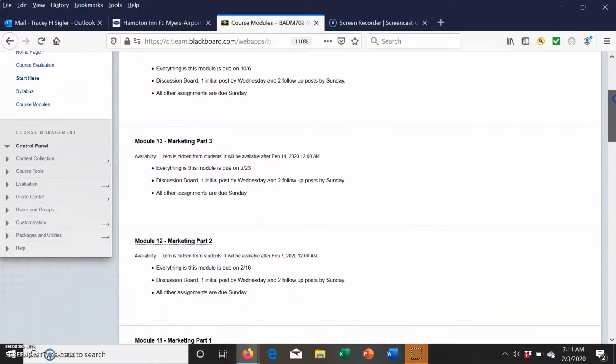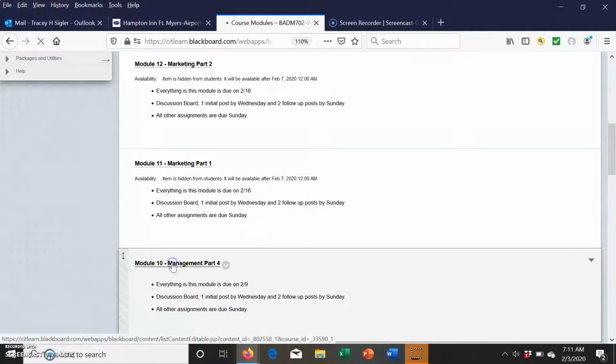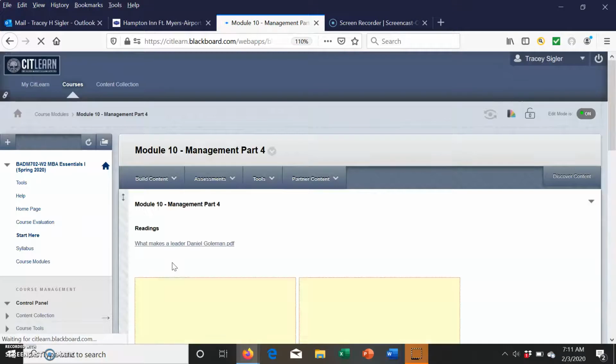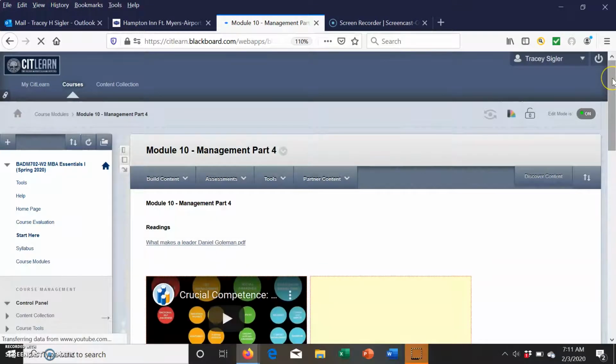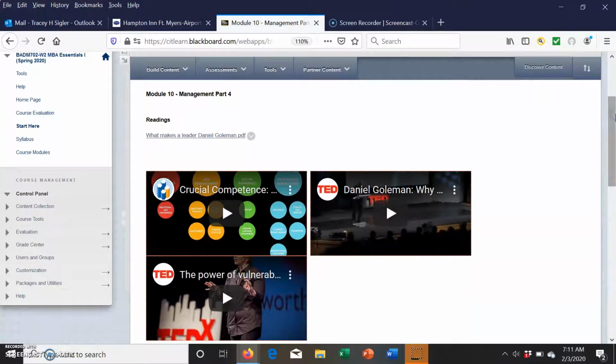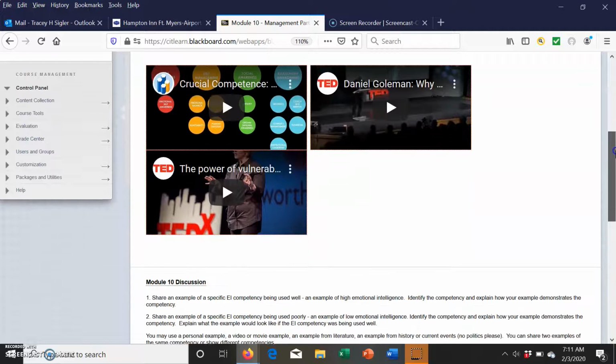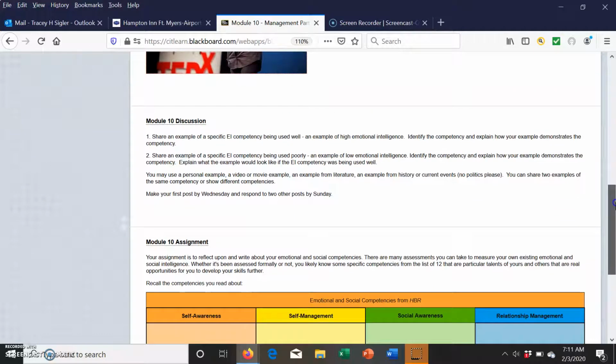So that's my background in terms of leadership development. I taught in a leadership program for 10 plus years, taught and developed, all based on emotional intelligence. So there's a reading here from Daniel Goleman, who's one of the originators of emotional intelligence. I found it through the college library database system, so I posted it there for you, along with some videos related to and expanding on the concept of emotional intelligence.